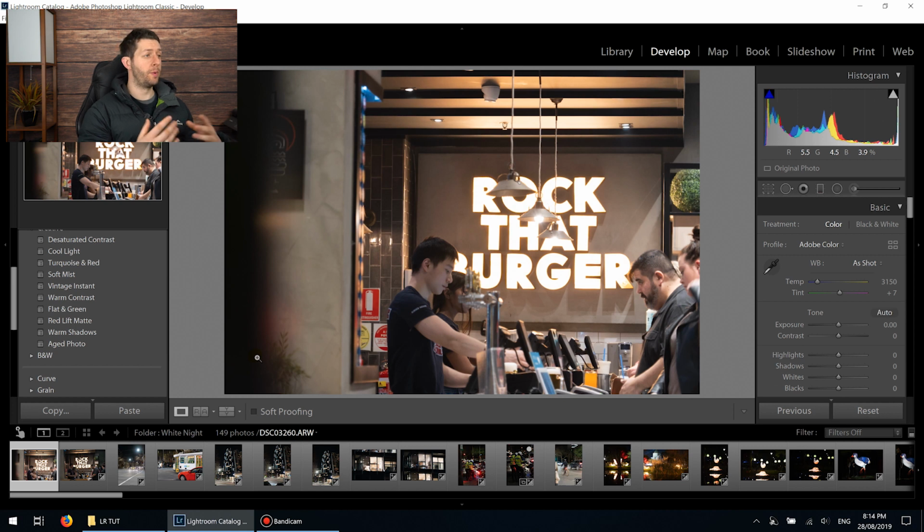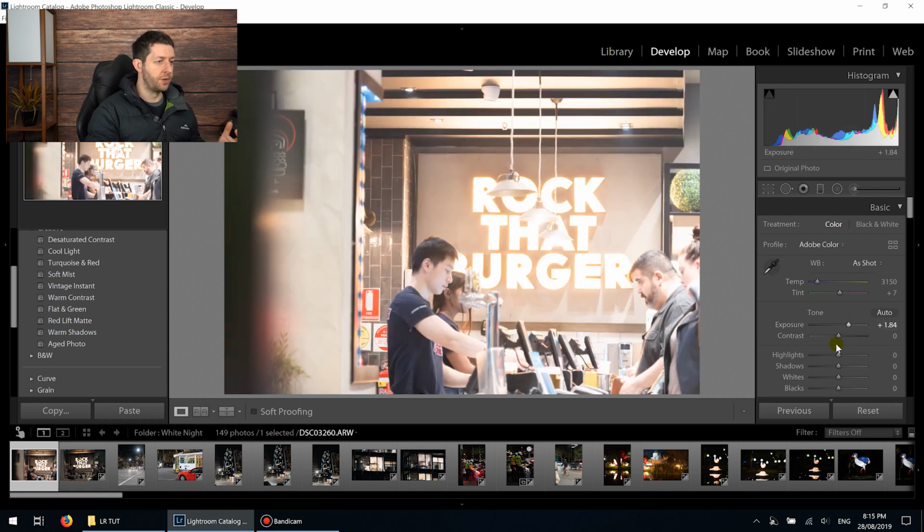Okay, so just to give you a little bit more of an idea of how the film strip down below here works, I've loaded up a lot more images so you can see how the film strip works. Now, let's say we've got this one image here and we've made some changes. So let's up the exposure, it looks crazy. Let's just press auto.